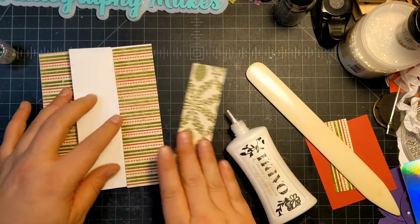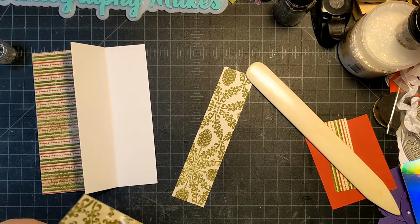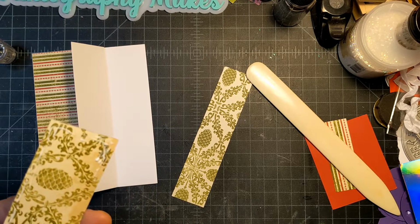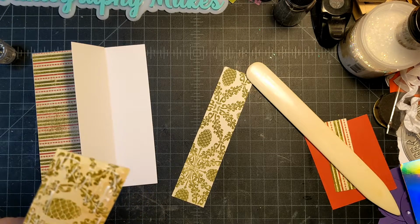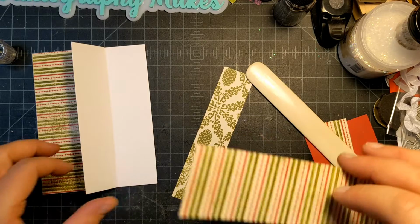All right, so I'm going to glue these panels down quickly here. I have other examples, but they are at the store, so I didn't pull them today to show you. But I thought, oh, I haven't made that card design in so long. I think it'd be fun to share. So that's what I'm doing.